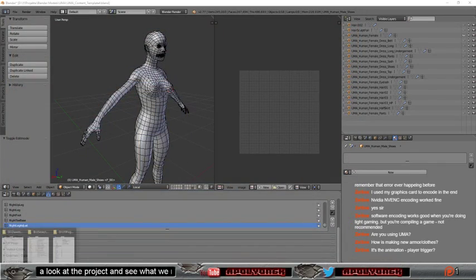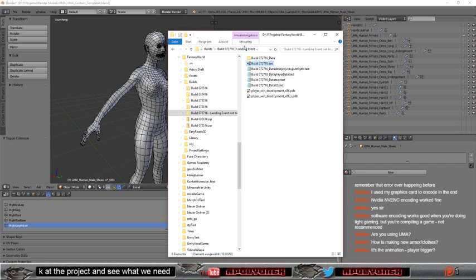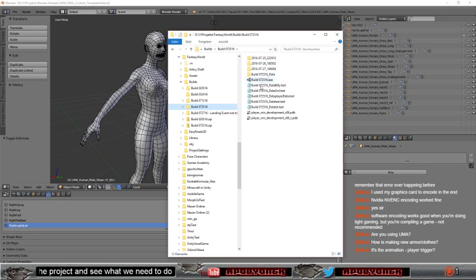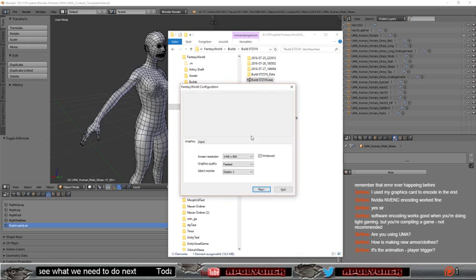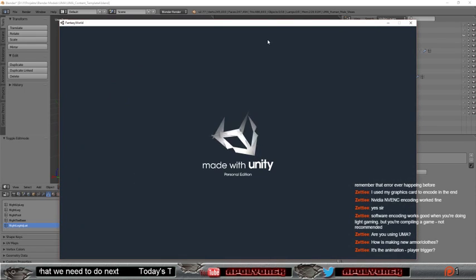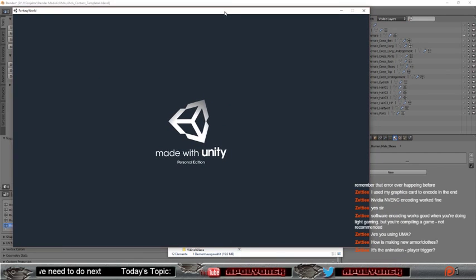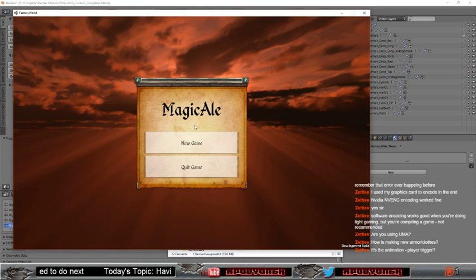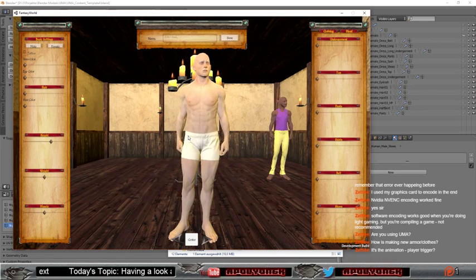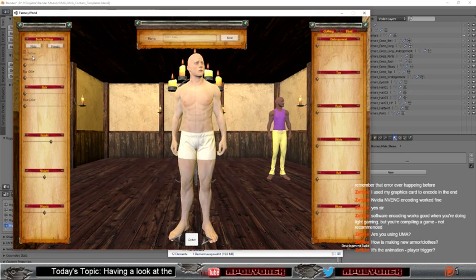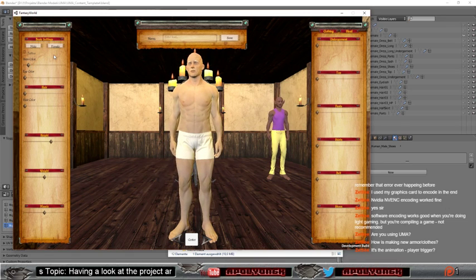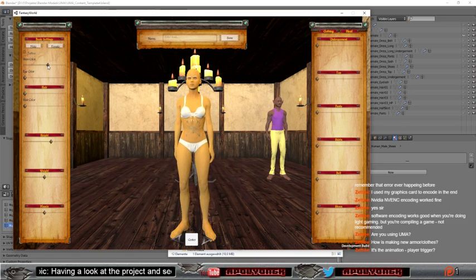So if I pick another build, the earlier build here, made 2 days earlier. It works there, but there are fewer options for the character creation, I think. Yeah, I don't have the elven options in here. I have the skin colors in, but I don't have the elven options.